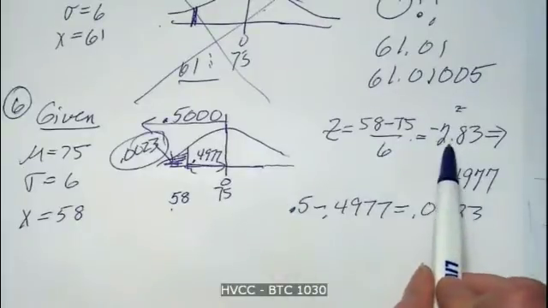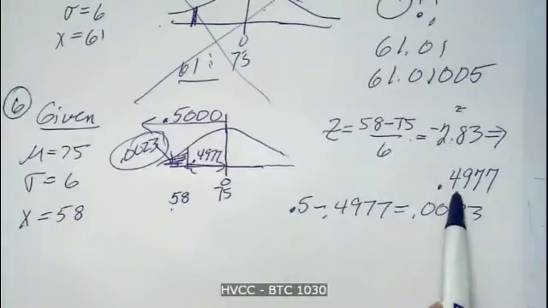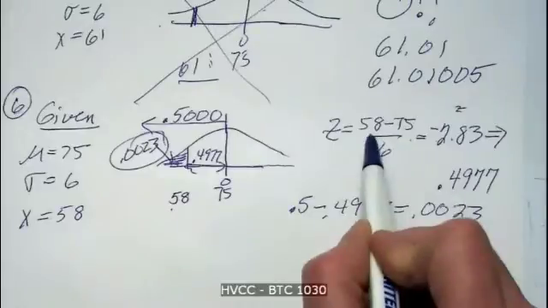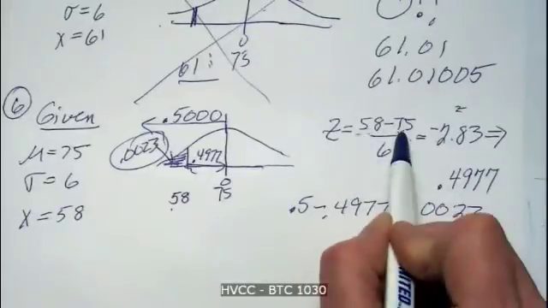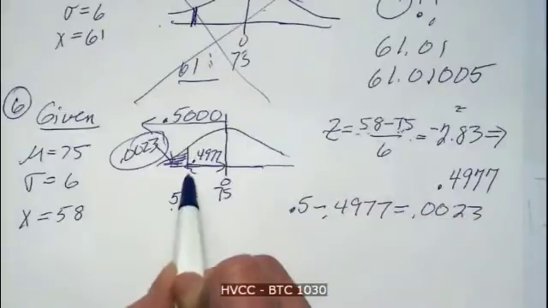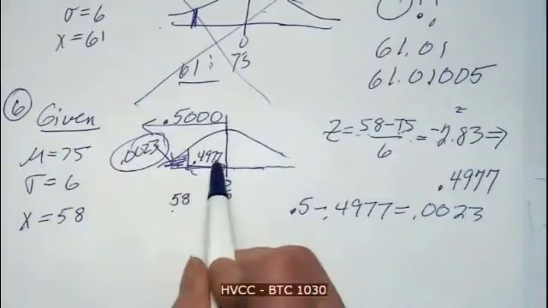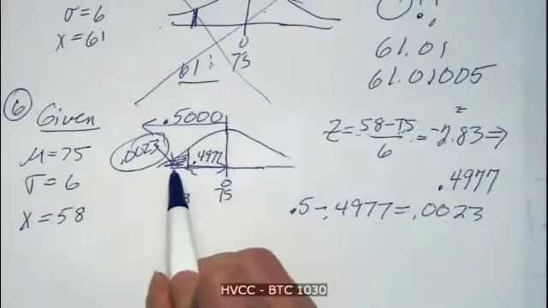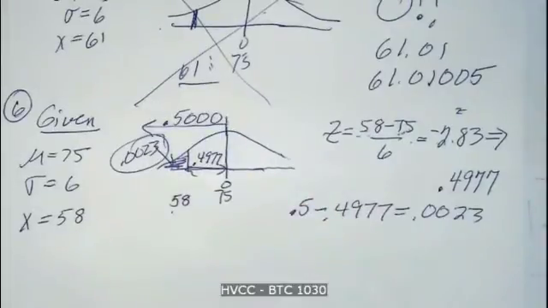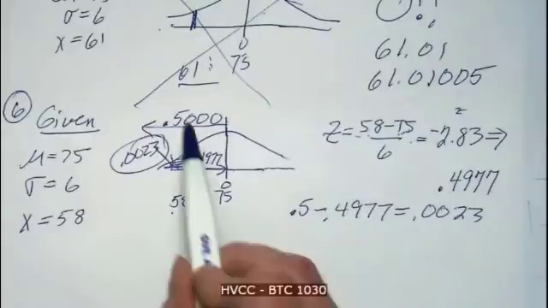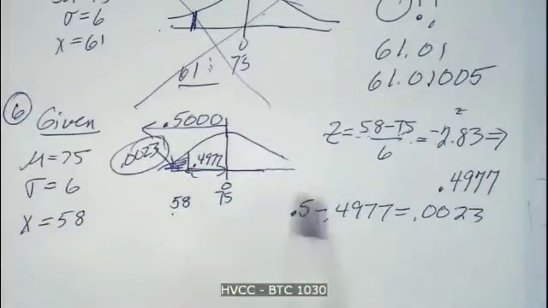When we calculated the Z and found the percent, that percent is always between these two numbers, between 58 and 75. So draw it right on your curve. And you say, ooh, that's not what I'm looking for. I'm looking there. How do I find it? Well, I know half the curve is 0.5. I subtract 0.5 from that, and I got my answer.